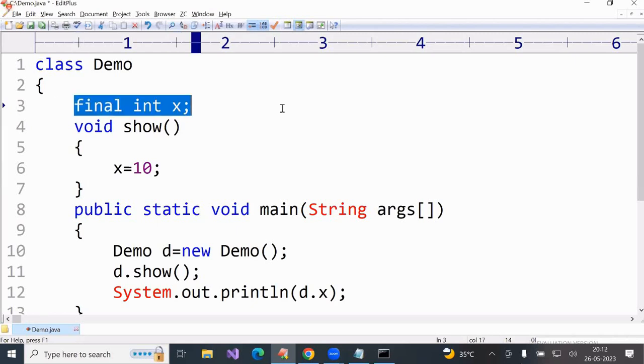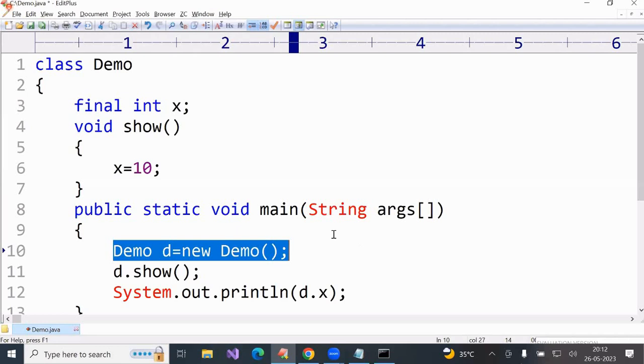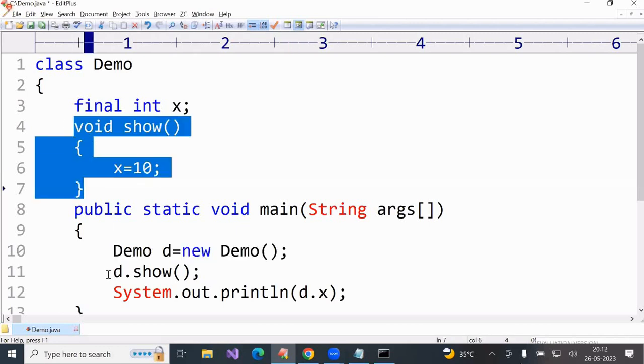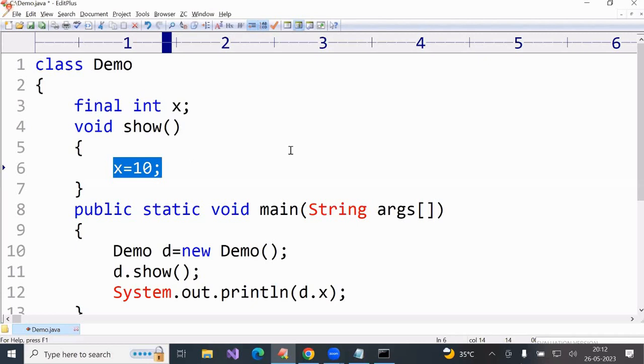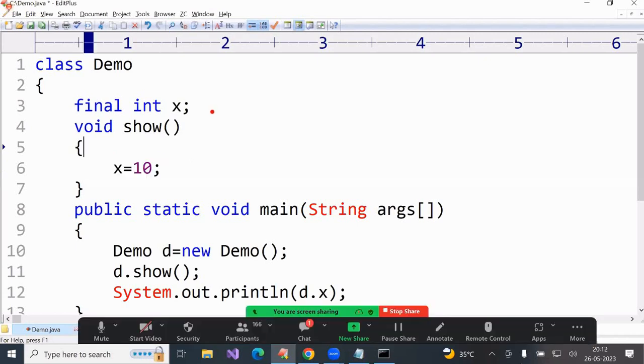Because this line is executed when the object is created, and this method is called only when you explicitly call it, then only it is assigned. So here two errors. Final variables must be initialized.